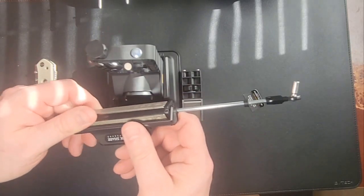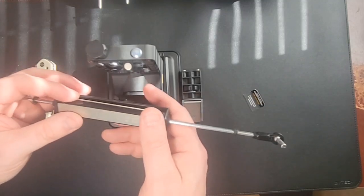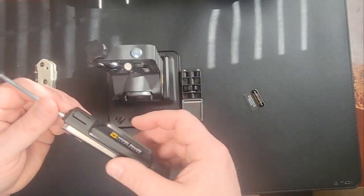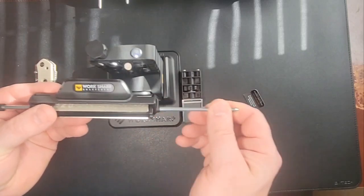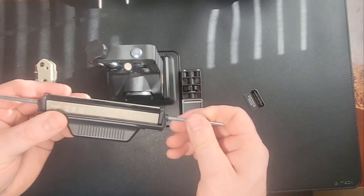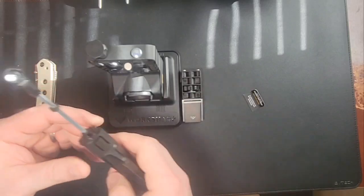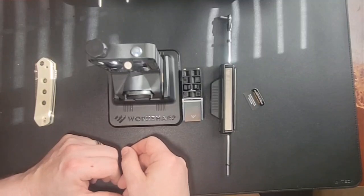A lot of these stones, especially when you start getting into some of these more expensive diamond plates, you're talking $40, $50 a piece minimum for a good, especially American-made, diamond plate. Work Sharp's been in the abrasives business for a while, so they definitely know what they're doing. There's a little bit of stiff action here on my rods. I need to figure out a better lubricant. I guess that graphite will come into play, because some plain old regular lubricant just seems to gum things up a little bit. But anyways, if you guys are looking for a neat little system that won't break the bank, be sure to check out the Work Sharp Precision Adjust Elite.